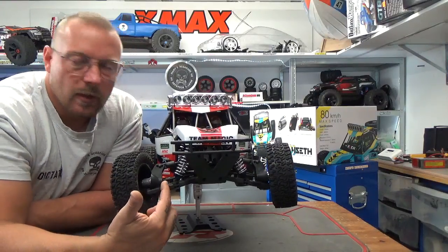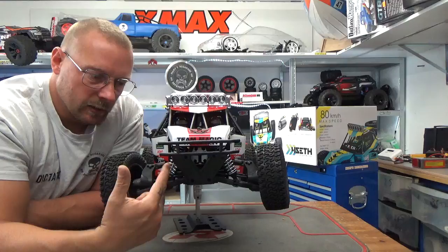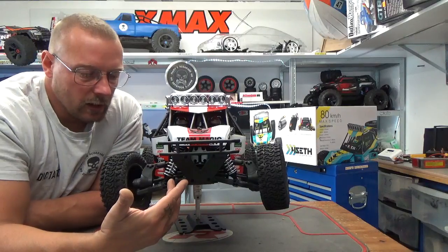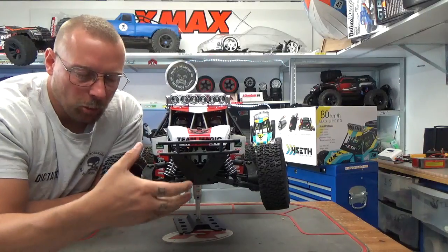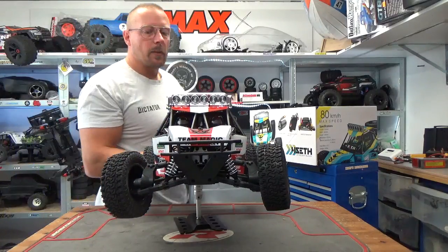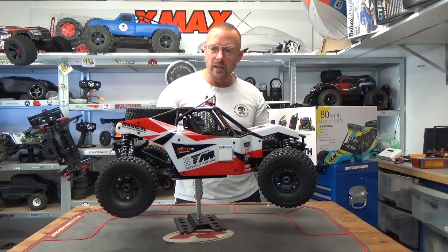I already asked T-Magic if they would make truggy arms for us, longer arms, longer upper arms, maybe longer shocks, so we can make a T-Magic B8 ET R truggy. We can also put the longer arms here and put this brightener away to have more travel on this one. But this is typically a car you're not going to bash hard. It's for those who more like to watch the cars run, because it's a really cool looking truck.